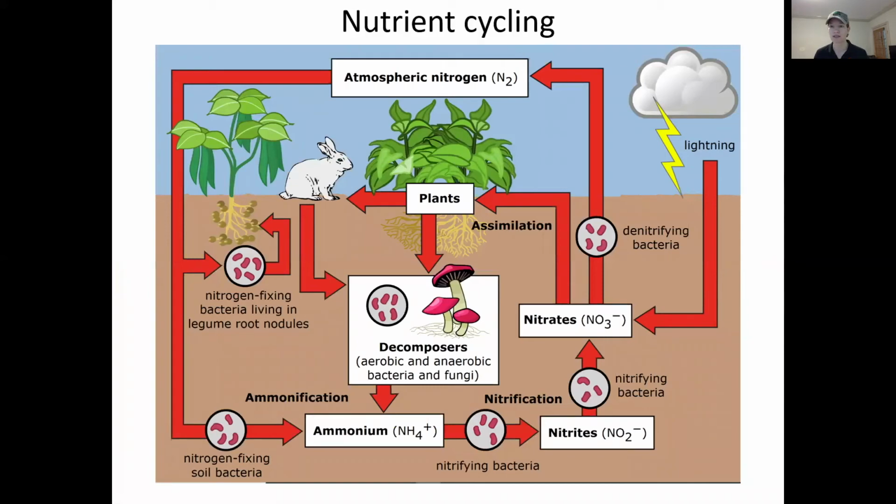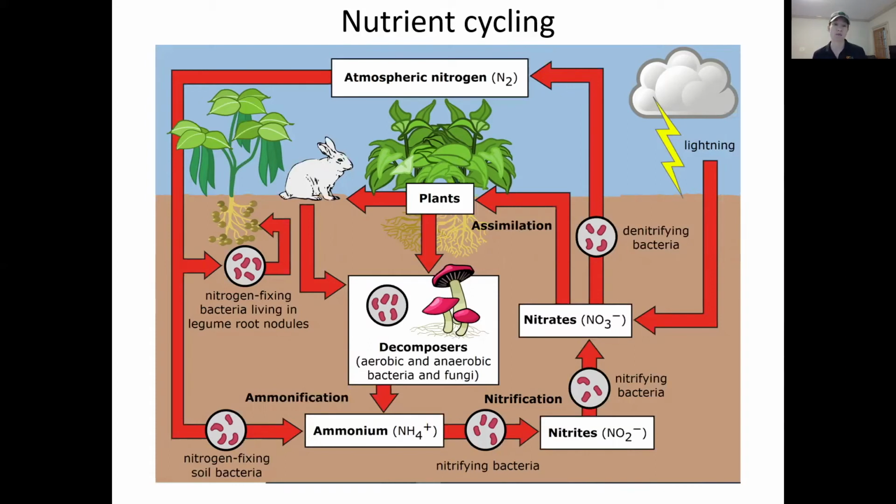Microbes also play key roles in nutrient cycles. As an example, here is a diagram of the nitrogen cycle, one of the more important when we think about crop growth. This diagram shows all of the transformations and steps that are mediated by soil microbes. So we have nitrogen fixing bacteria that live either in the roots of leguminous crops or free living in the soil. They're important for converting atmospheric nitrogen into forms that are usable for plants.